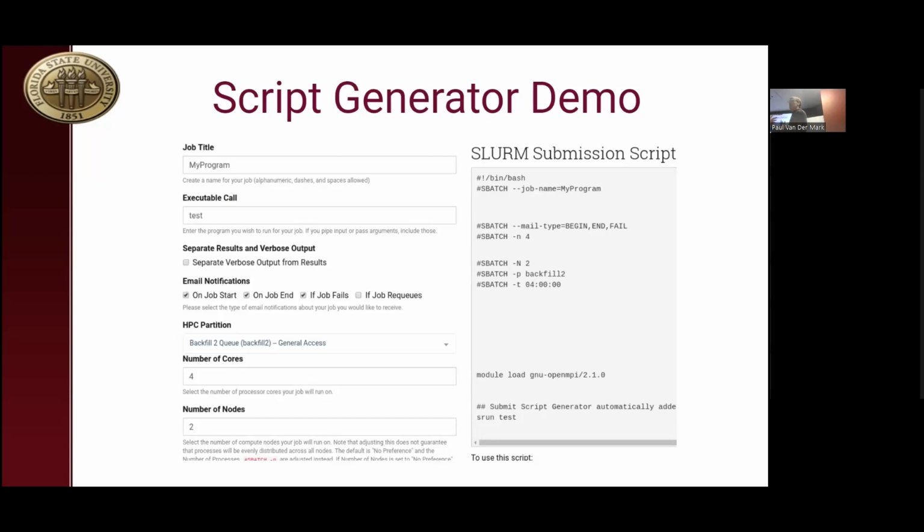If you want to get an email notification when your job starts or when it's finished, by default, you don't get emails, but you can set this. What account you want to run under, how many cores, how many nodes, and then it will fill out this template based on your input. So this is relatively straightforward, but it's like a template that you can copy and paste and create a real job from.